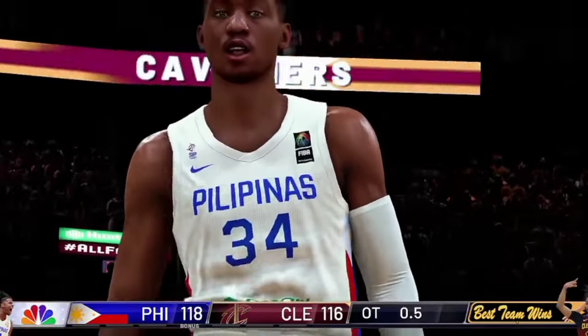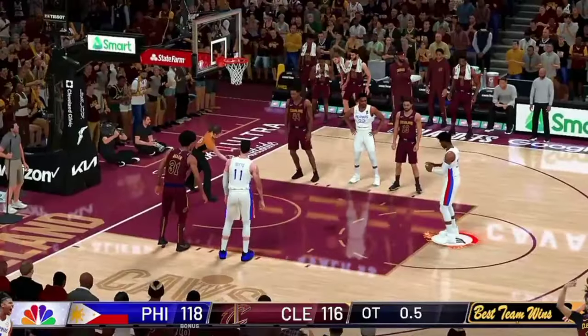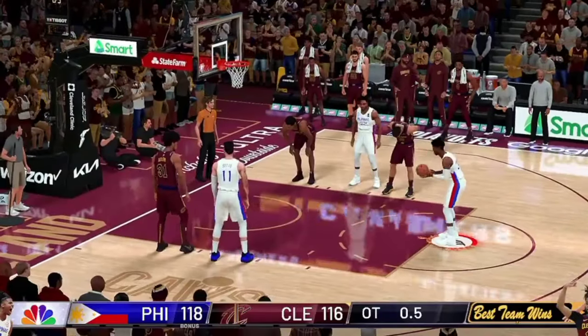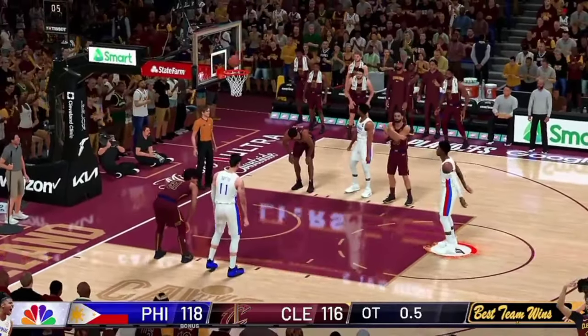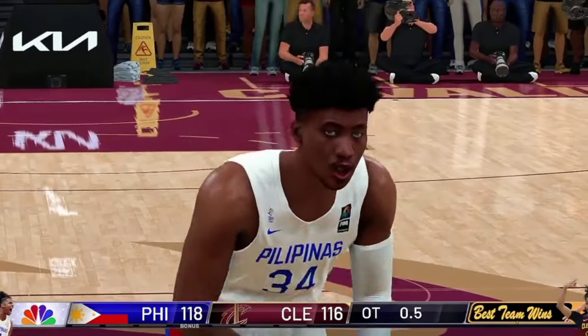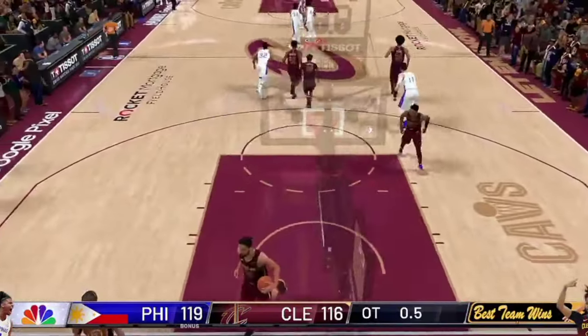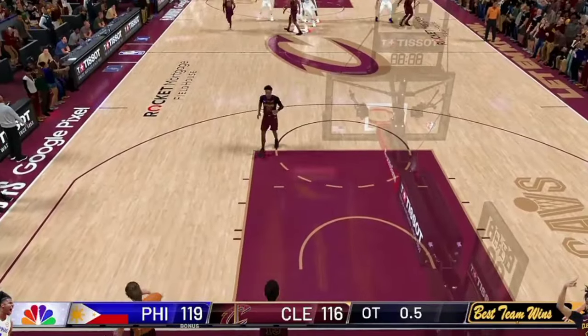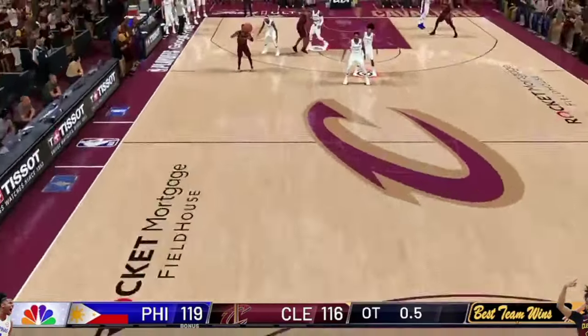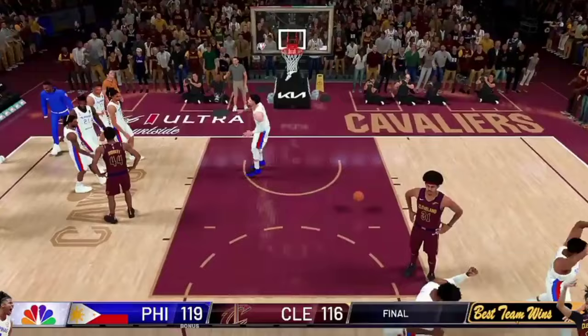And so they foul intentionally. Evan Mobley. That's his first personal foul. The line for the away team. Number 34 taking 2 shots. Shoot. And that hurts as he doesn't get the first one to fall. And he does get the second one. And that makes it a 3-point lead. The whole arena knows they need a three to force another overtime. And so it's a victory for the road team in this one.